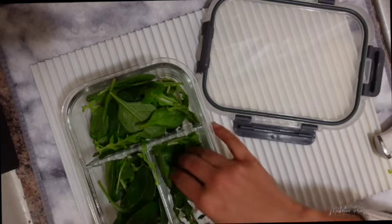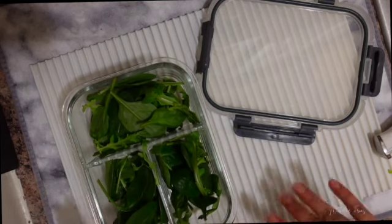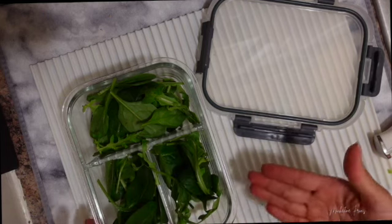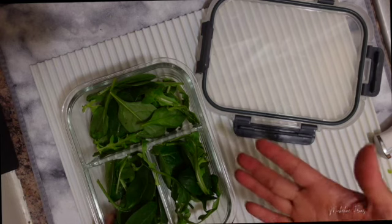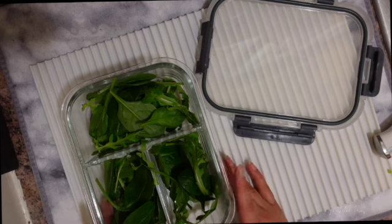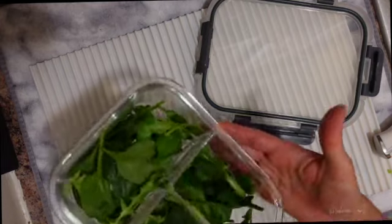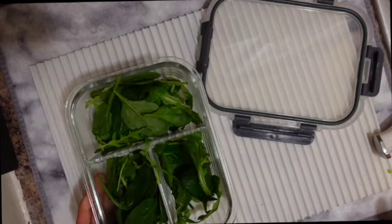So I might make like two salad containers, but today I'm just gonna make one and then see how it goes, because I don't like to prep too much in advance, like too many days in advance, because then it can go bad, or maybe I change my mind and I don't want to eat it. So I'm gonna just start with this, and during the week I can always prep a quick salad bowl like this and then have it for like two or three more days.